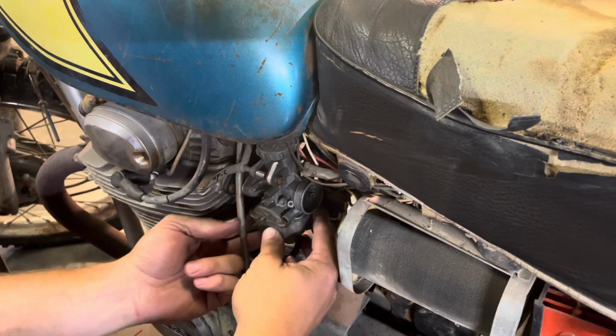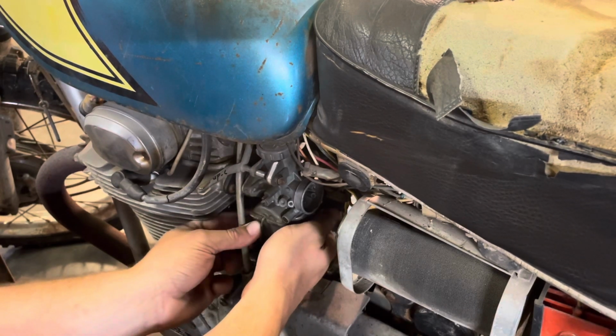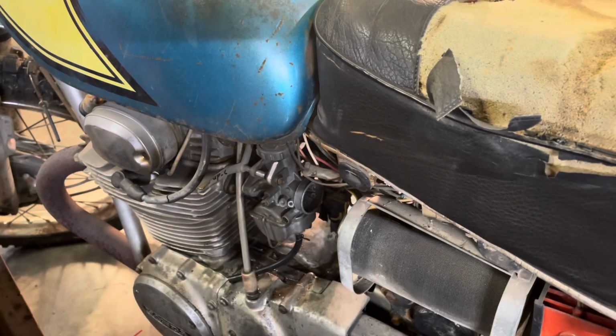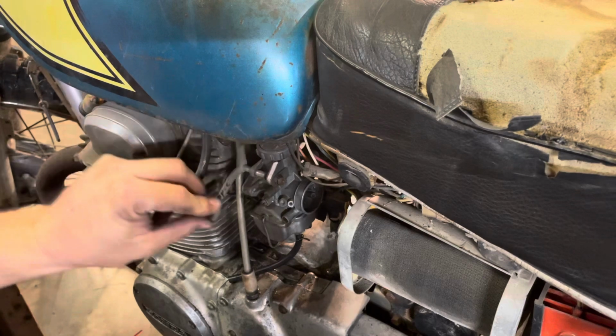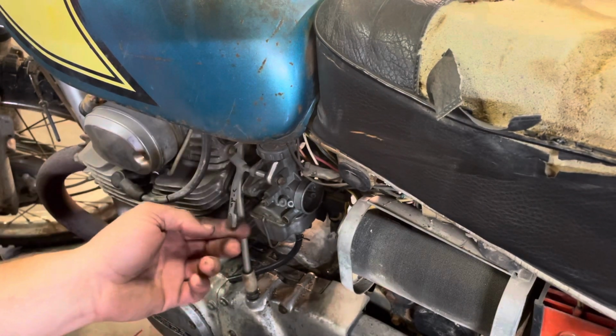As you would expect, this thing's been parked forever. So it really needs, like I said, a good carb cleaning, the gaskets, everything. But it's not gonna get that until I figure out if this bike will run, if it'll drive, kind of give the whole bike an evaluation of its condition. Trying to weed through all of my project bikes. I've got probably close to 20 of them. Just want to see what is and what isn't worth messing with right now.